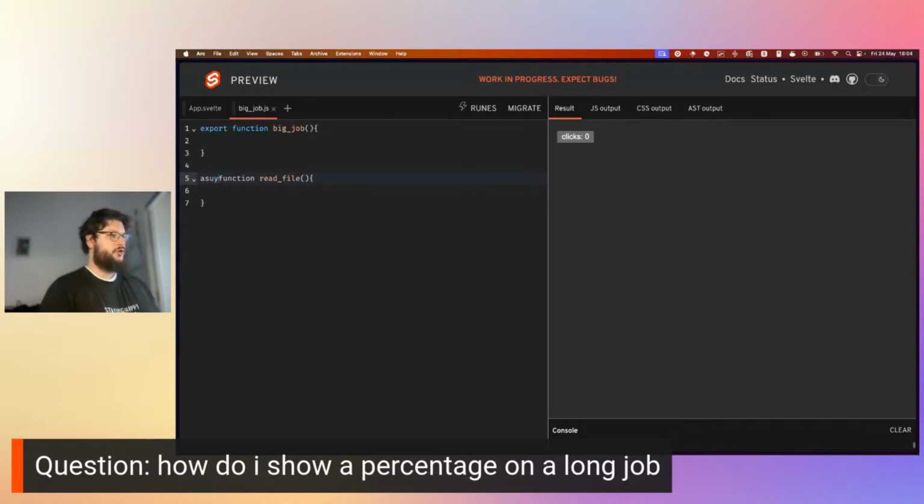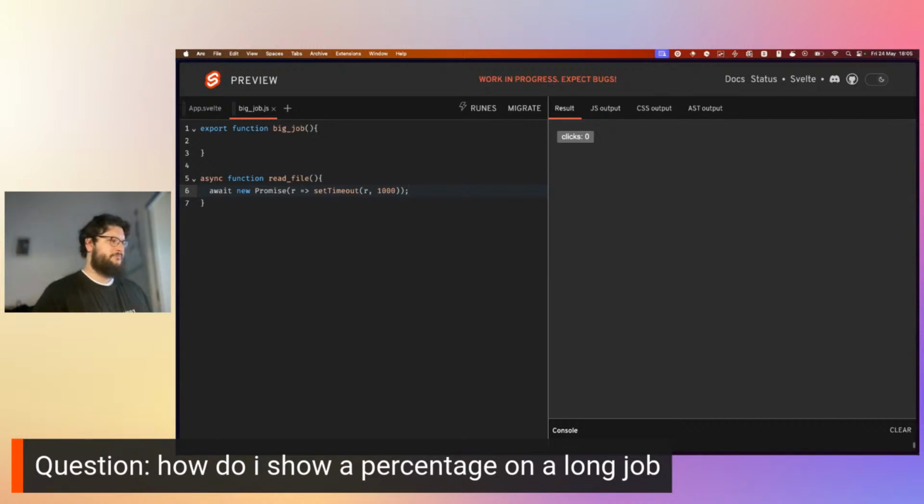So it's an async function, and let's mimic that we are reading a file, right? So we can do await new Promise, return, and then we setTimeout for, I don't know, let's take a thousand milliseconds. So to read a file, it's a very big file.